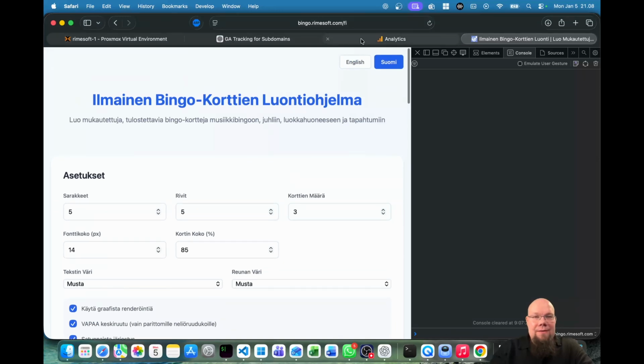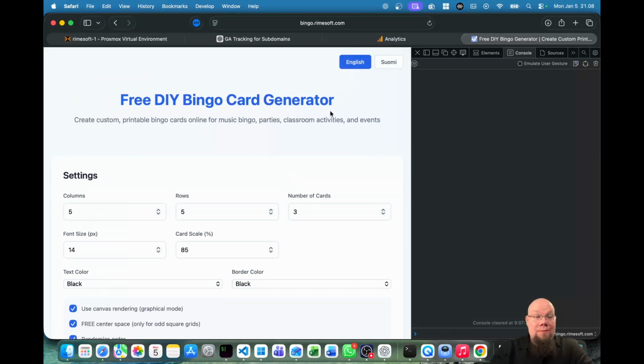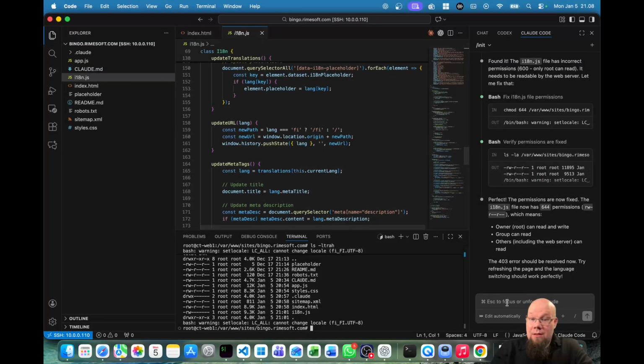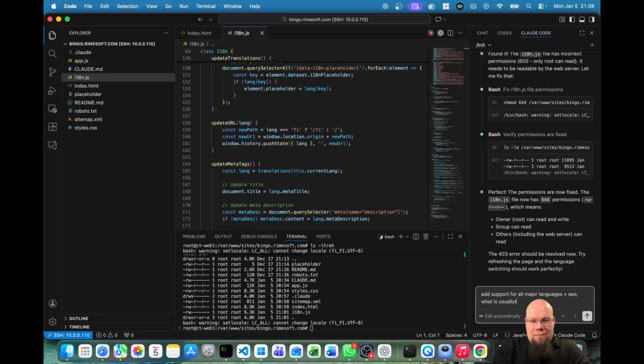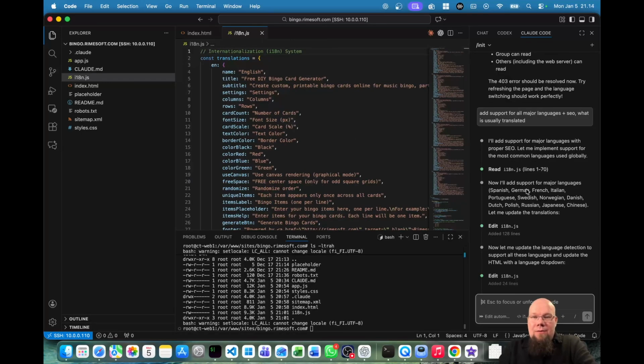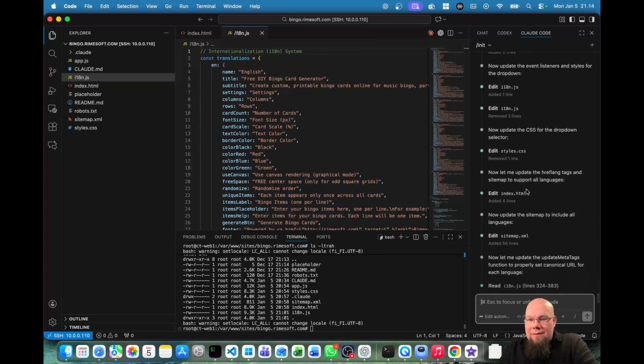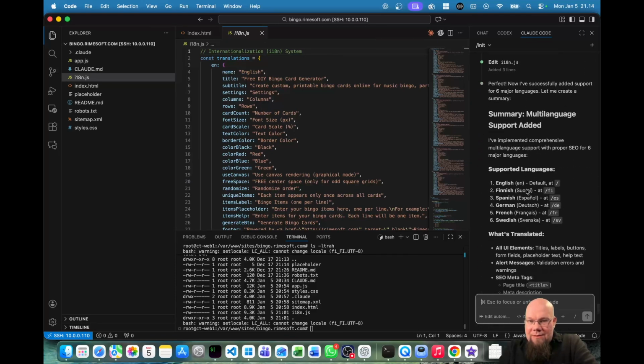So while we are at it, let's do a lot more languages. Maybe Claude can do that fast. I don't know. Okay, now Claude is ready. So it was talking that it will add lots of languages, but in the end it only added 6.